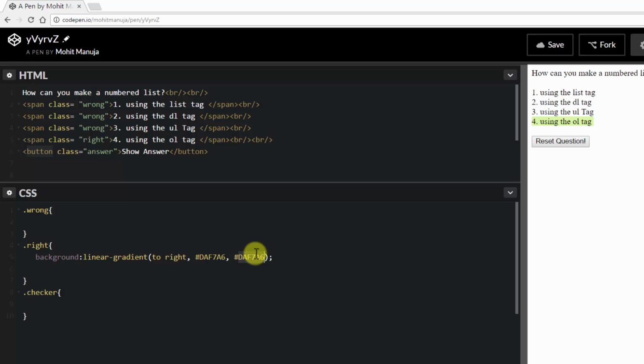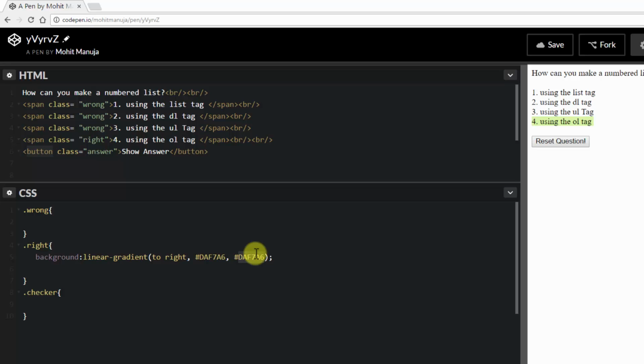I was just keeping a background color, simple plain color. So let's say background color green, then the background size property wouldn't fire. And for me to make it fire or execute, I had to keep it in this format, in the linear gradient format. I tried just keeping background green, but then, as I said, the background size property, which controls the size of the background, was not coming into action.